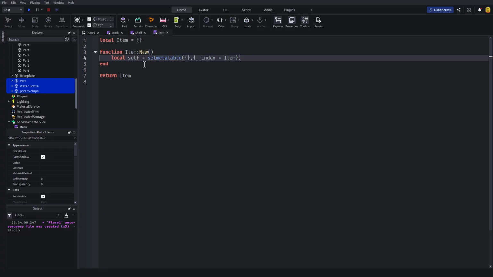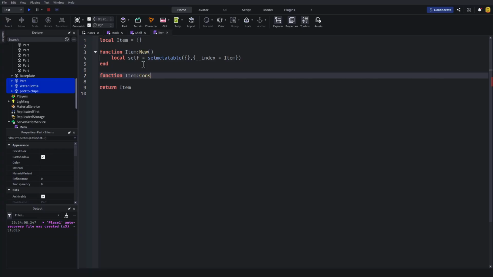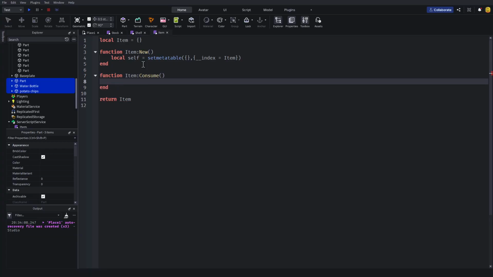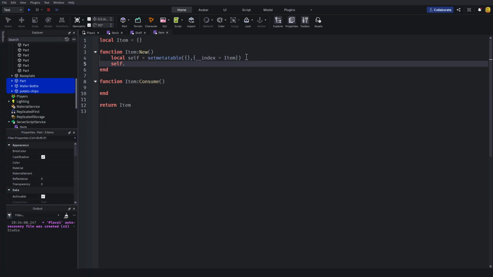What we do need though is a method, and the method I'm gonna add is function. Oh, okay, I have an idea. So item consume. Okay, I'm gonna be consuming them, and here we're gonna have self dot drinkable, not eatable, something like this. Drinkable.